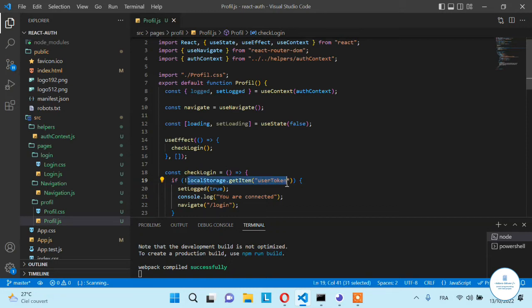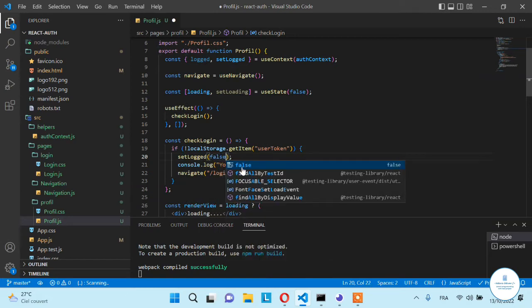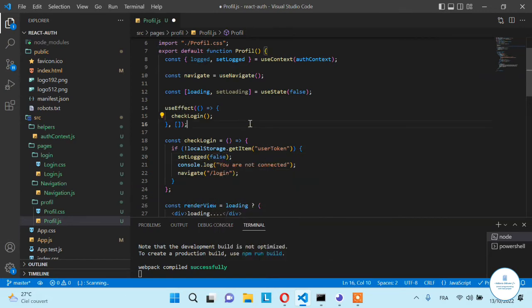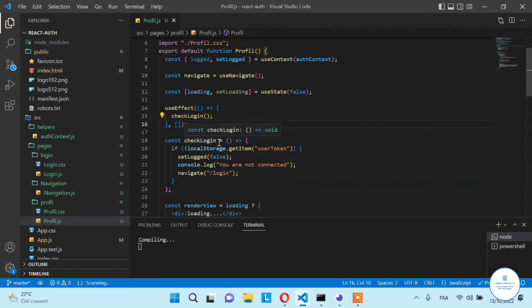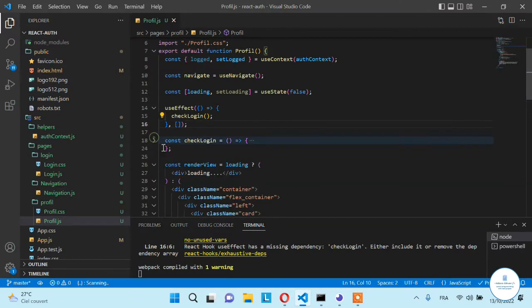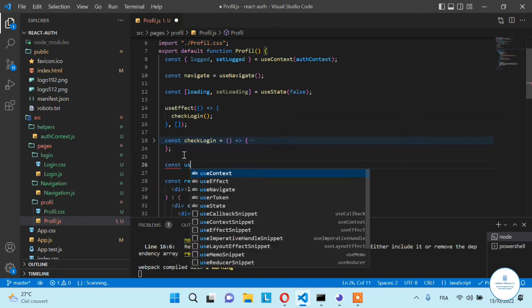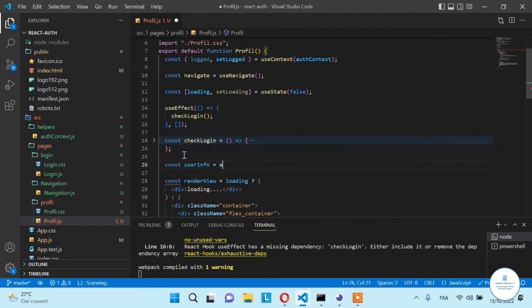And I hope you understand, it's the same thing but the opposite. On the login page we have some methods that check if in the local storage we have the user's token, but in the profile page the method is the inverse. We verify if there isn't some user's token, and if there isn't, we redirect the user to the login page. And here, if you want to display some console log, it's not "you are connected," it's "you are not connected." And the setLogin function will pass to false because you are not connected. And that's it. It's just this that we need to do on this.